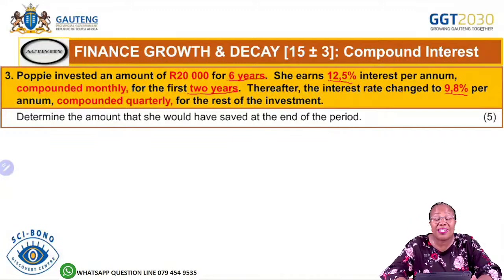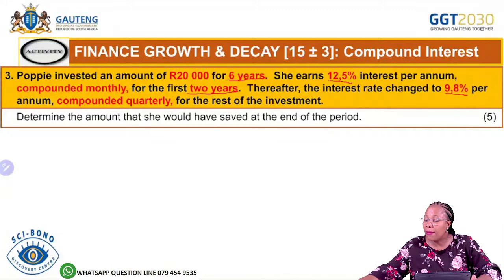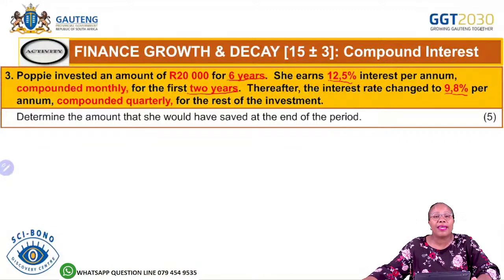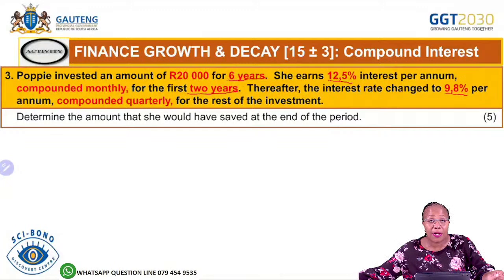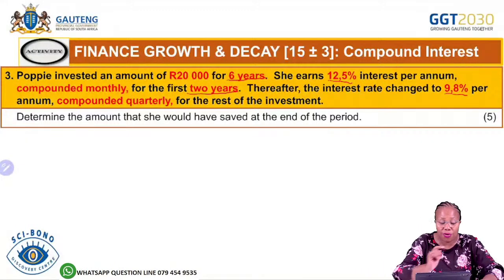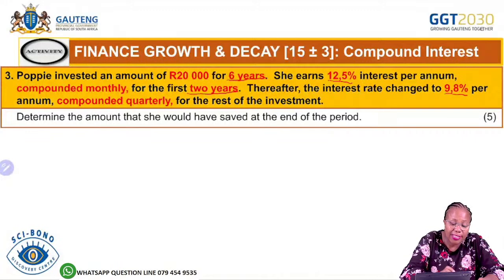That means it's a timeline type. Okay, grade 12, it is a timeline type. That means now you need to analyze the statement carefully, because if you miss one thing, everything will be wrong in that particular statement. So we need to be very careful, grade 12, when you are answering that. And then let's start now.